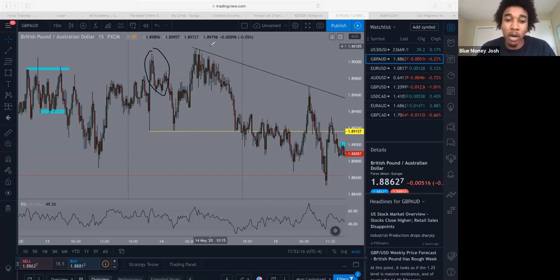If it is, I don't like it just because of how far this one is. It literally closed at the same place where the other one closed, I mean below it. I don't really like that. I like it to be a little bit more clean. So for example, right here, I like those more, where it's literally steps and it's super close. That's what I'd rather look for.